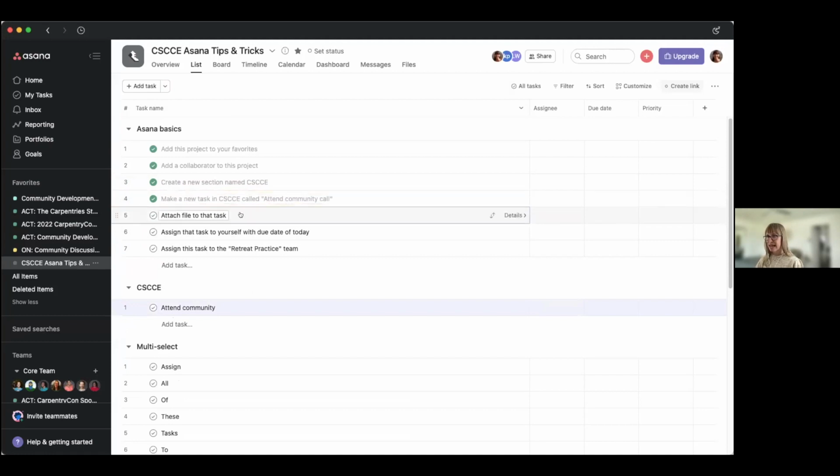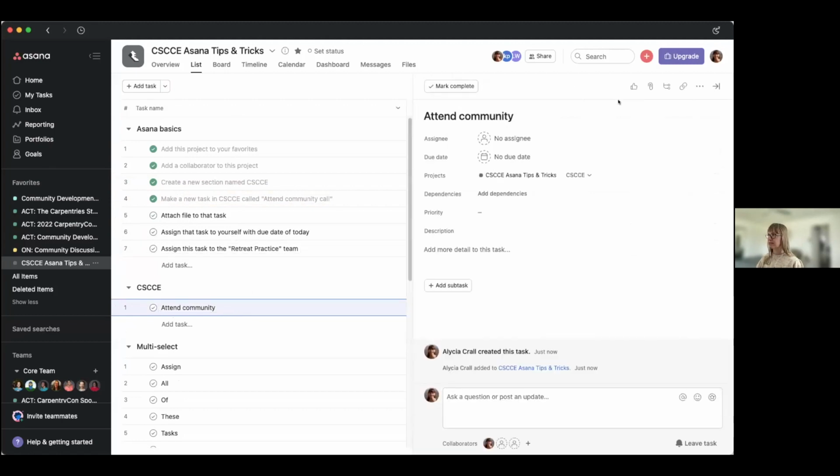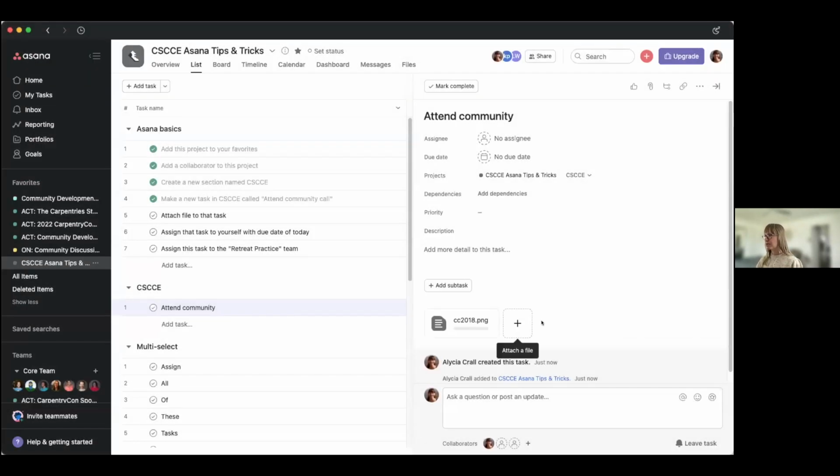Attach a file to that task. So if I go again to the task, there's this option up here where you can add files. So I'm going to click that. I'm going to just add a file real quickly. I'll get a picture from our CarpentryCon event. If you upload images and files, it'll show you a little preview once it's uploaded. It seems like my computer is going a little bit slow here, but it's taking a second.